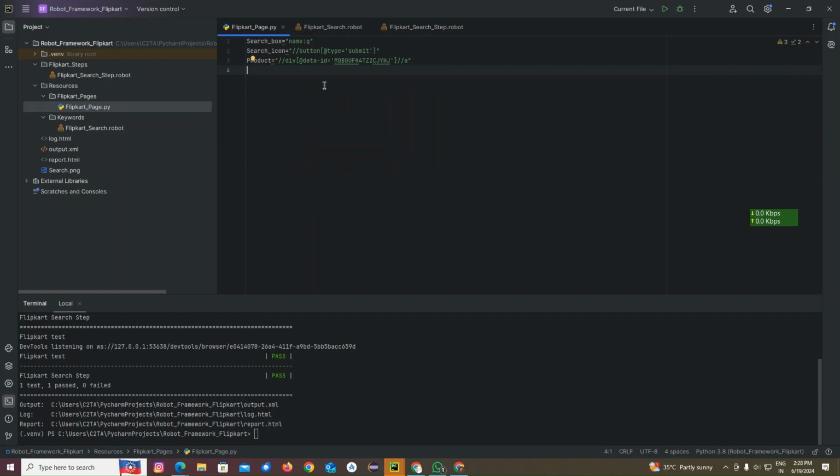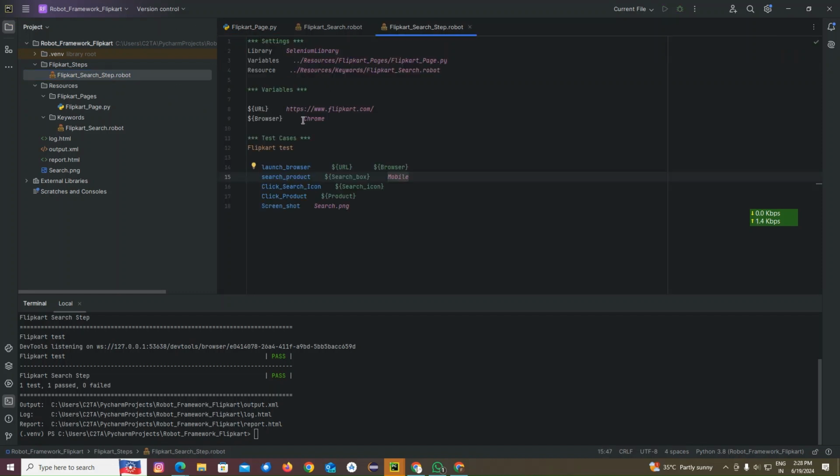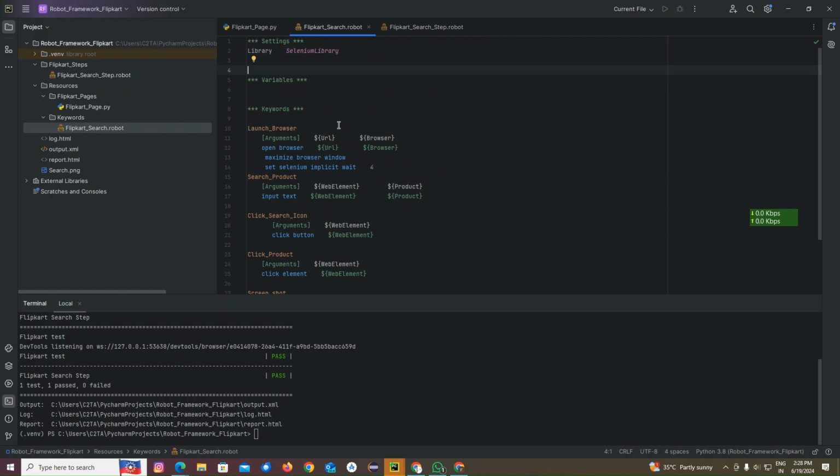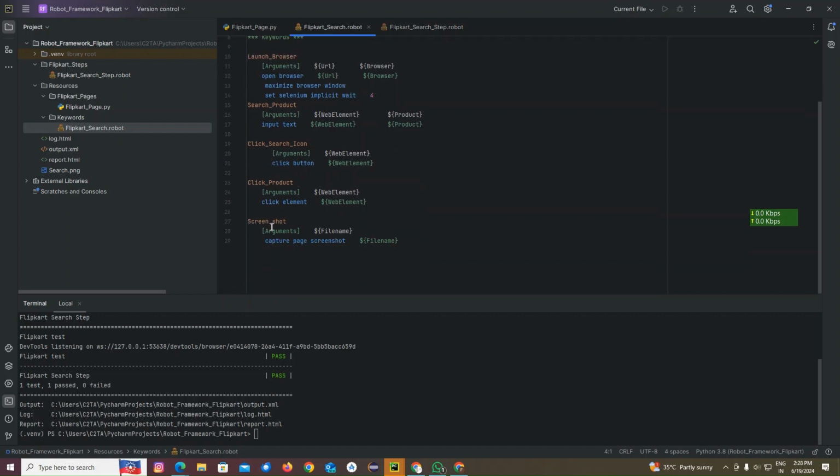Then in the search keywords, I created reusables, for example launch browser, search product, web element, click search icon, and others like alert handling, frame handling, window handling. Whatever is reusable in our project we can keep here.